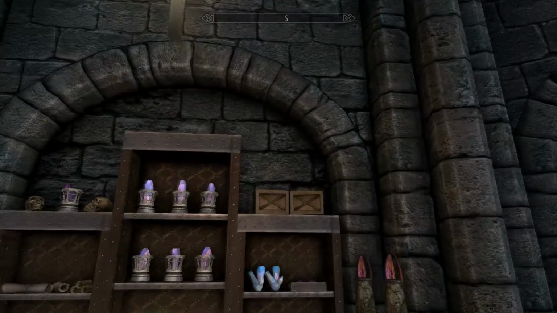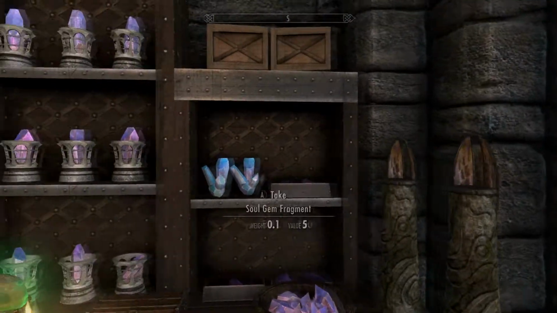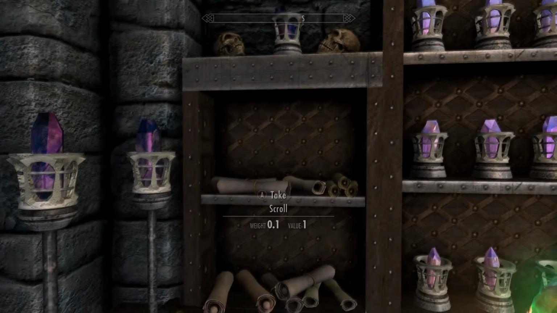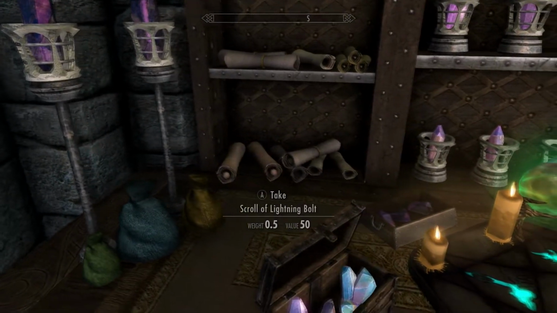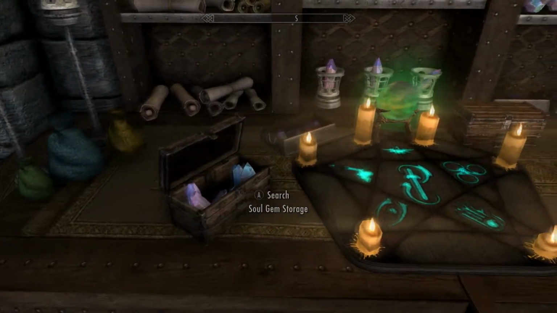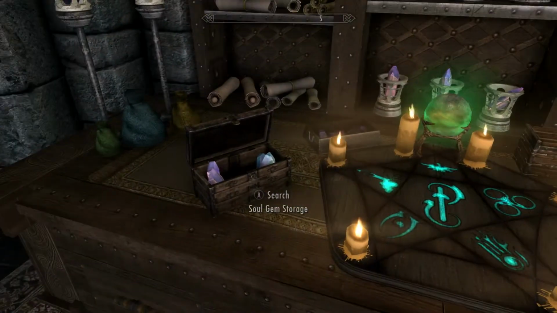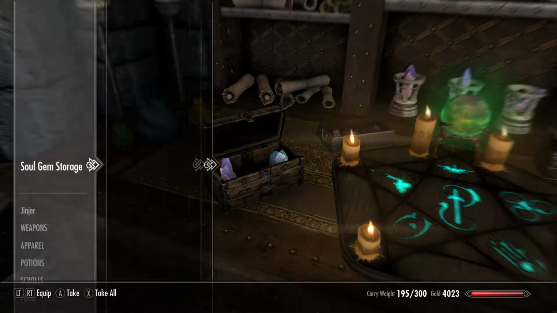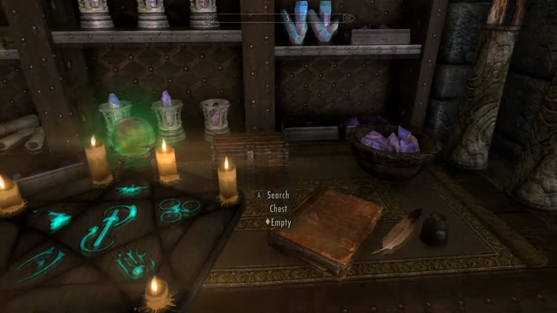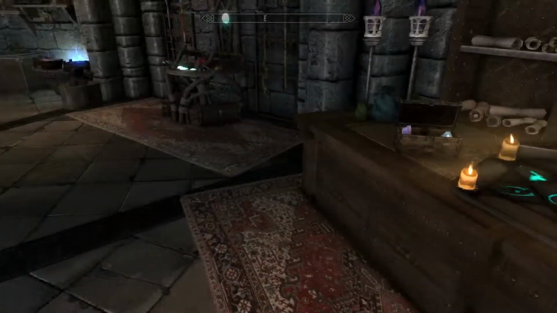The enchanting station, not much to say here other than you get a plentiful amount of soul gems that you can use to enchant, as well as some scrolls that don't do anything, but there are a couple of spell scrolls right beneath that. There's also a storage place, so you can just put a bunch of items in there. So if you want to grind out your enchanting, just quickly put them in there, as well as a skill book you can read for enchanting right over there.